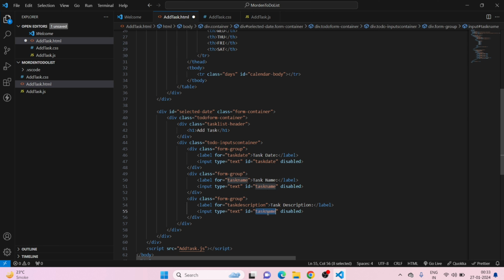Same, but this will be a textarea, so we have to remove the input and add textarea here, and also this won't be disabled.